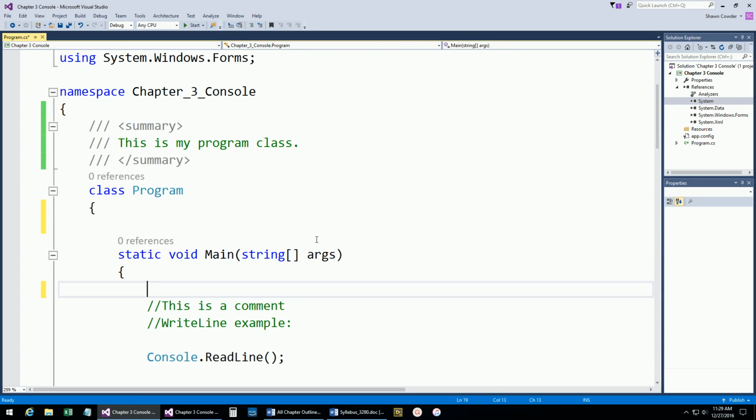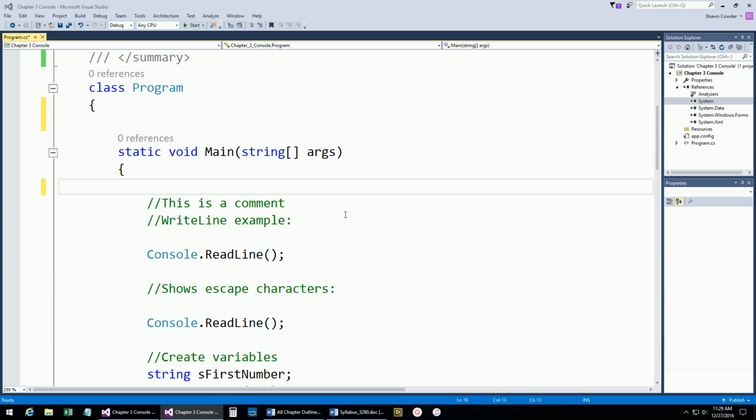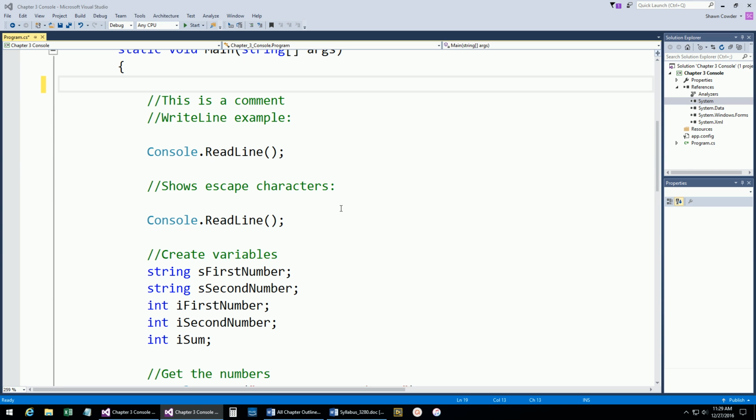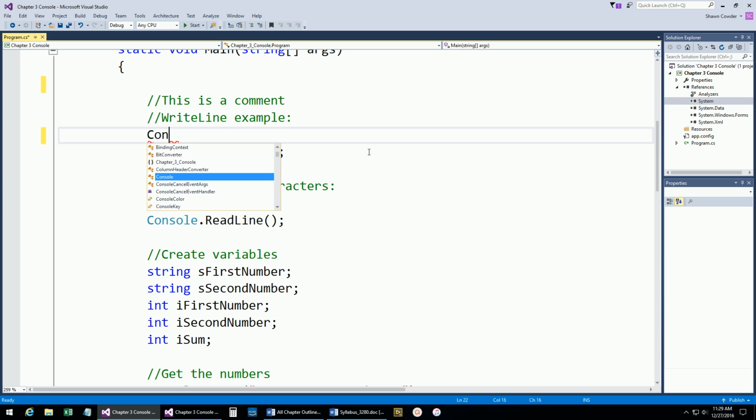So now let's go ahead and write a little bit of our own console application, just to reiterate some of these statements. This is just a sample program that I've already got out there. So what we're going to do is say Console.WriteLine, because we want to give the user some sort of message, and I want to print a new line character.